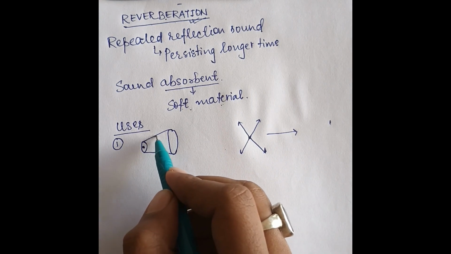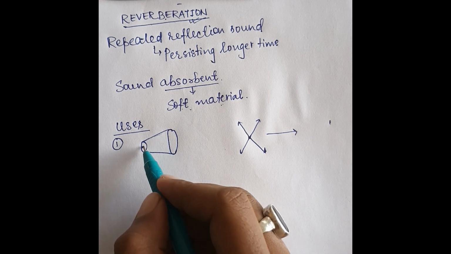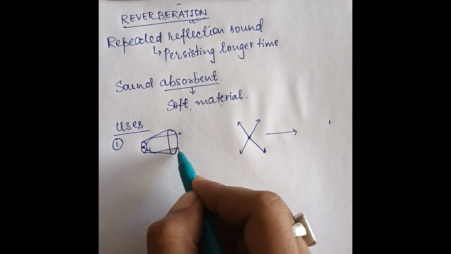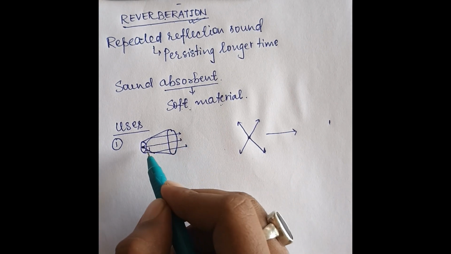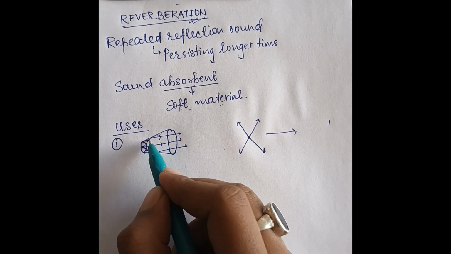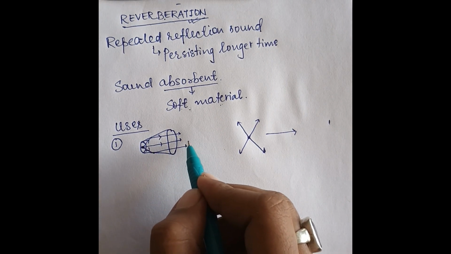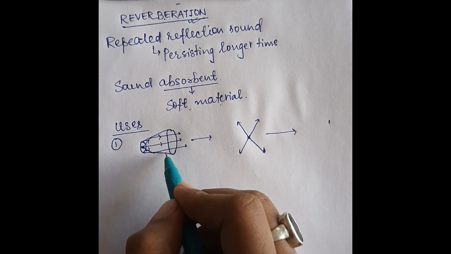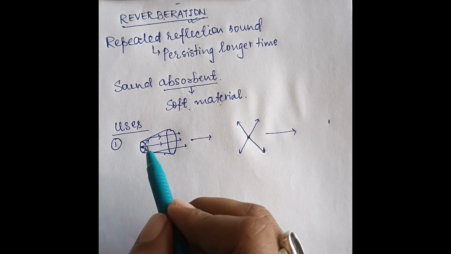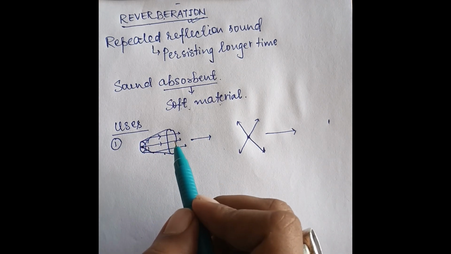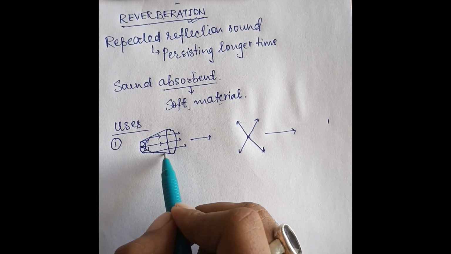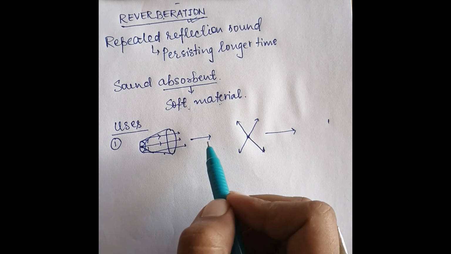make an instrument which reflects all the sound in a single particular direction. And if all the energy is transmitted in a single direction, then what will happen? The sound will be able to travel a larger distance. This is the phenomenon that we have used, because we know that sound follows reflection. Because of reflection, we have made this kind of material so that the sound can travel a larger distance.